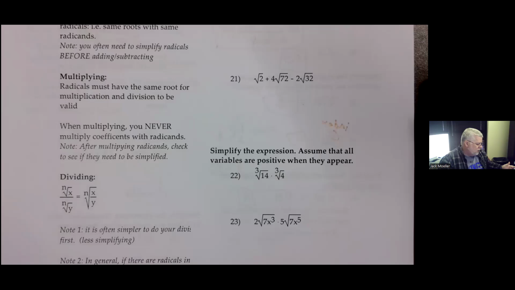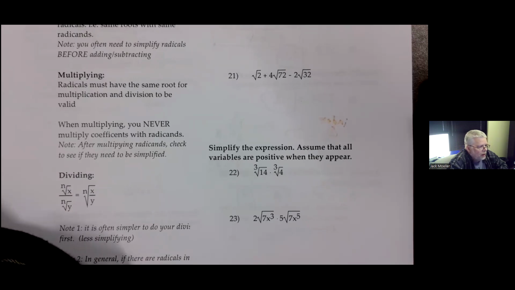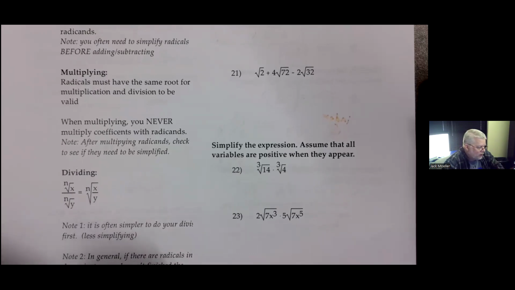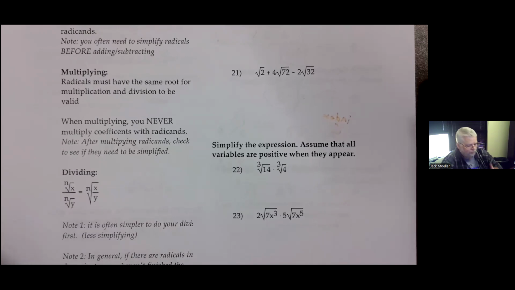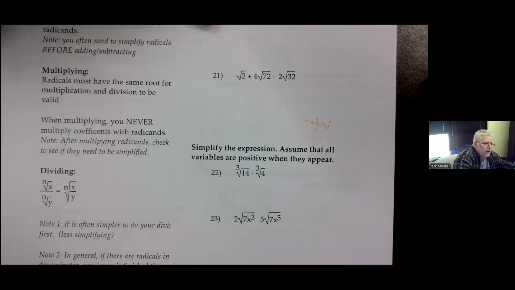All right. And then once you identify you have the same radical, the same index, the way that you multiply your radicals is you multiply outside terms with outside terms, inside terms with inside terms, and then you may have to simplify the inside part. Okay, so do not multiply something outside a radical with something inside a radical. That's the big no-no.